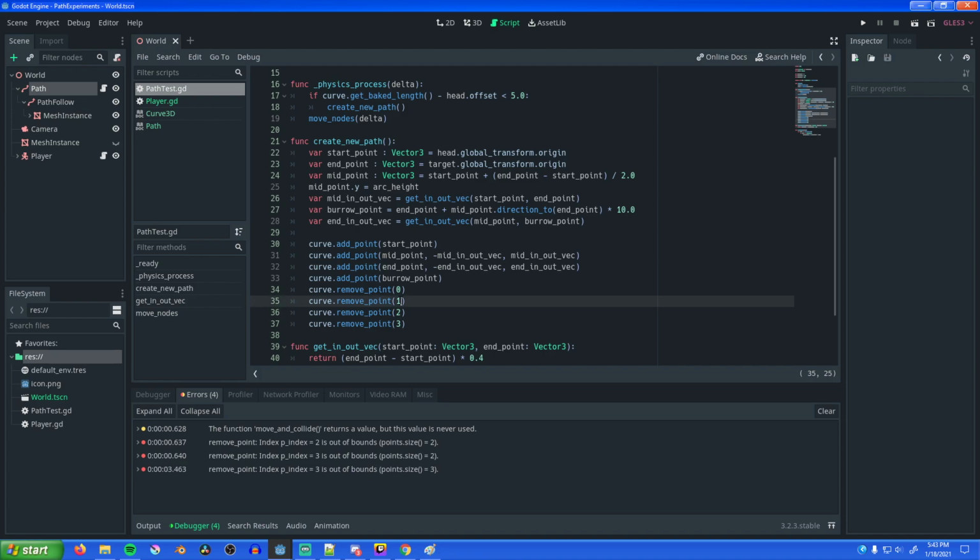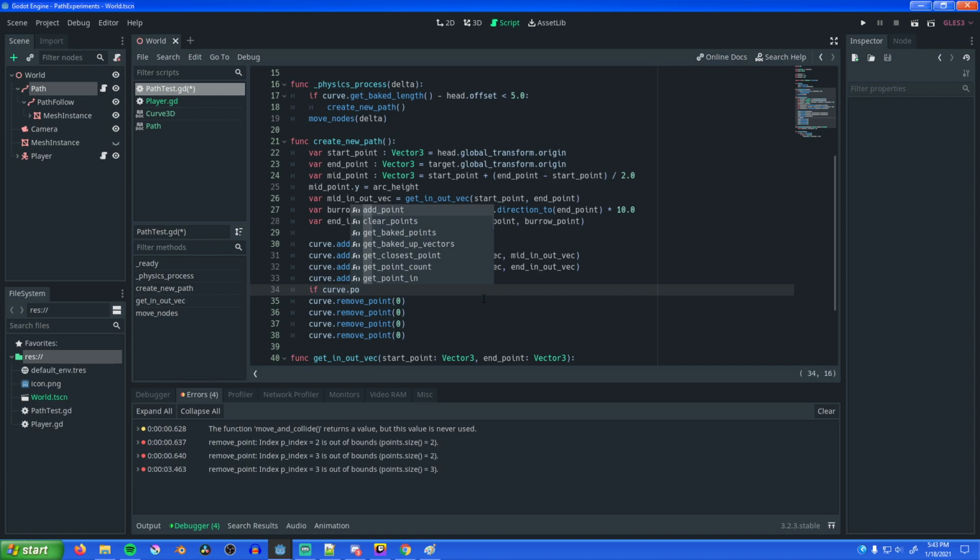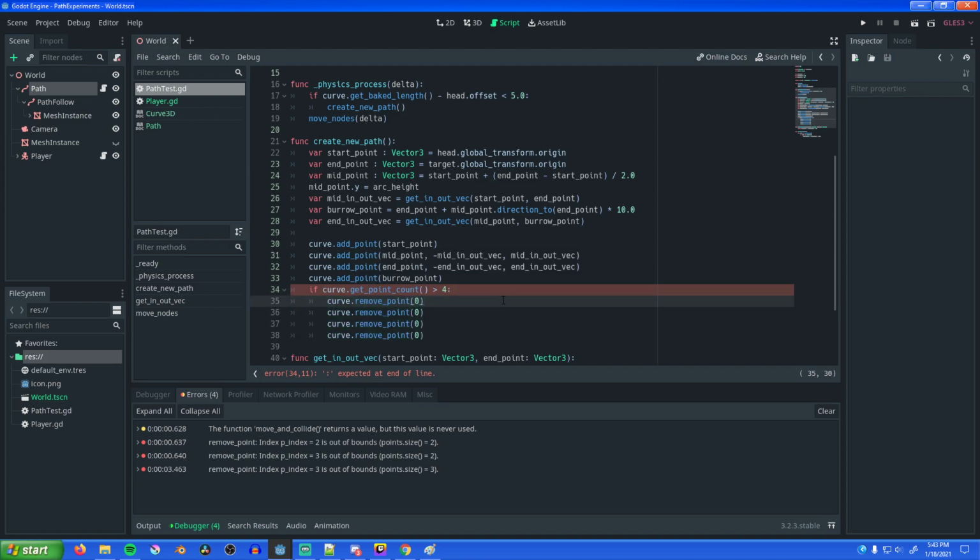Oh, wait. Okay, maybe I want to do, let's see. If curve dot points get point count is greater than 4, then we do that. There, that might have been the problem.